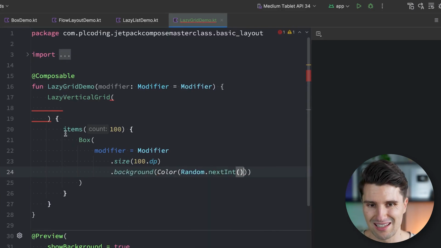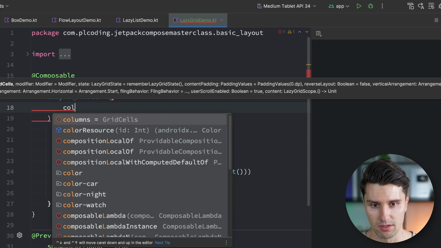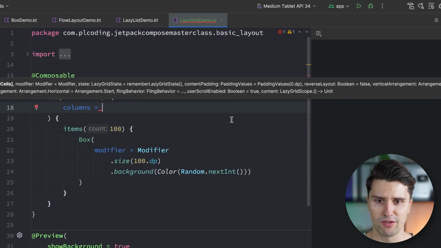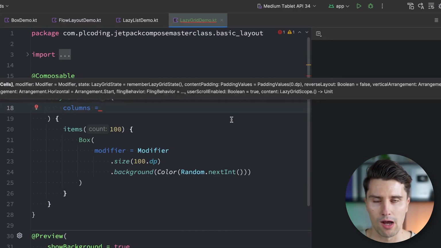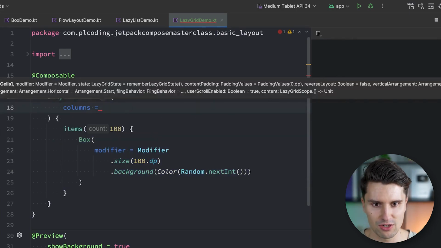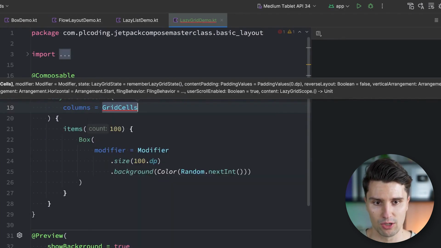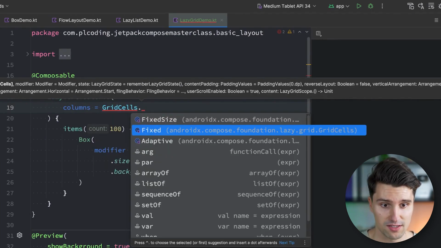Then you can see it definitely needs a required parameter. Let's take a look what that is. It is this columns parameter. So we need to pass in this grid cells value, because depending on how our grid should look like, we might want to have a different rule for how this grid and how each row, or how all these composables inside the grid should be split in the row-like fashion. I think let's just go through this, and this will make it the clearest. We can pass something like grid cells fixed size, fixed, or adaptive.